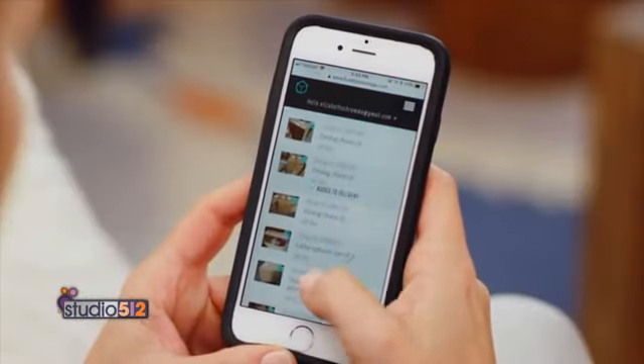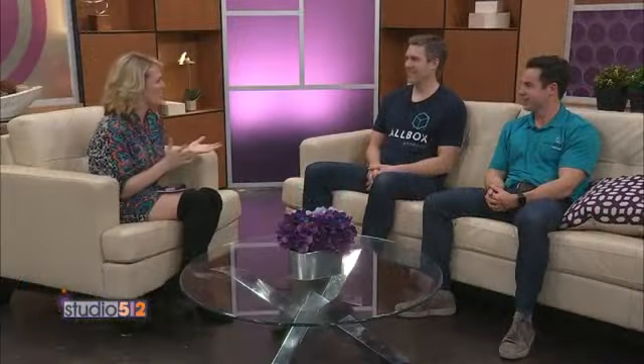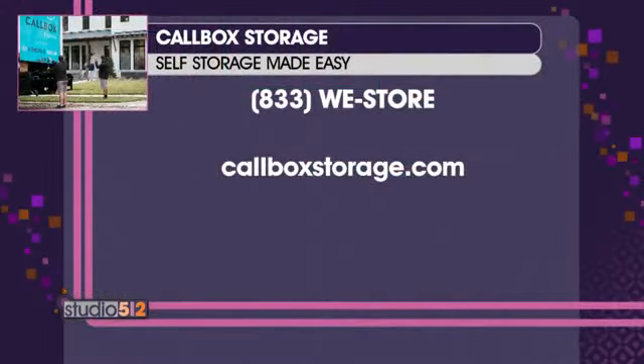You'll help us with the logic of it — sometimes we just need a voice of reason. We work hard to communicate with the client and try to make their process easier, because these transitions can be a stressful time, so we really try to smooth that process out. Congrats on the new business — welcome to Austin! Callbox Storage has free pickup and delivery options. Call 833-WEAVE-STORE or go to callboxstorage.com for more details.